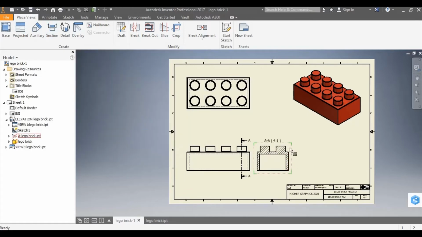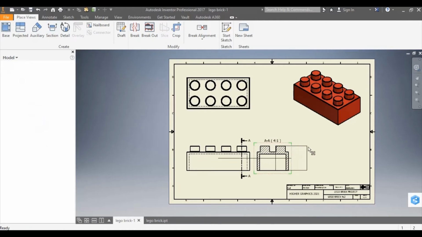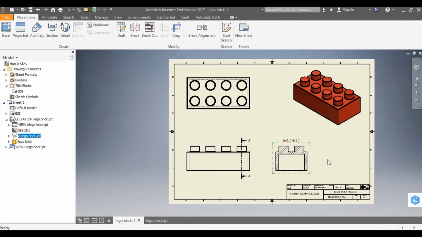Looking at that cutting plane, you can see the thick end bars are above and below the drawing. This is because we ensured the cutting plane line was drawn above and below. So this is a full section or a through section, one single cutting plane running all the way through.